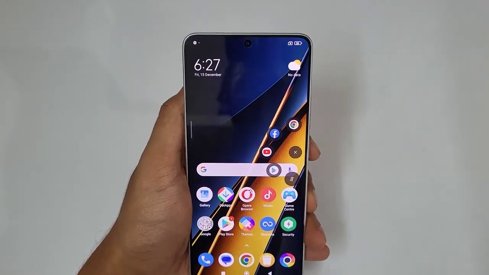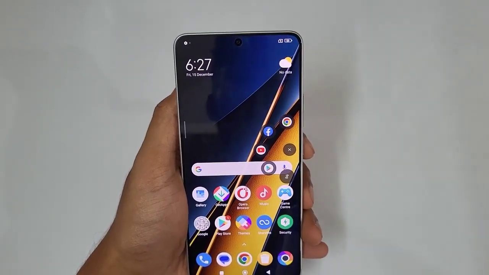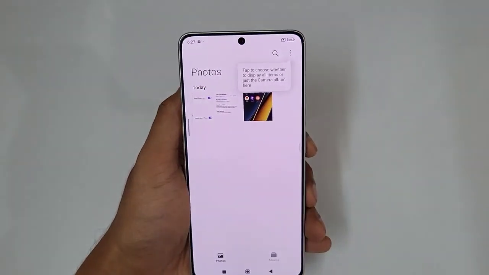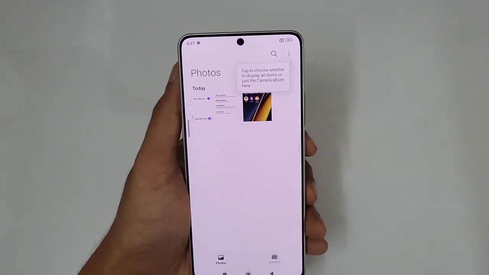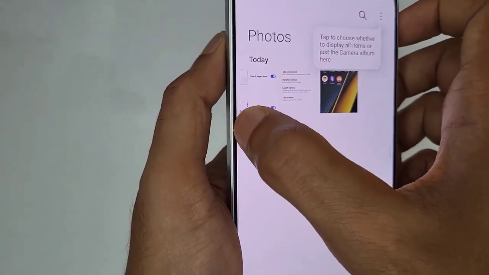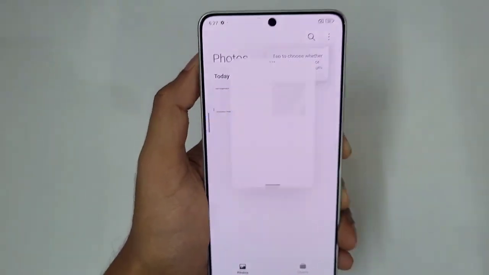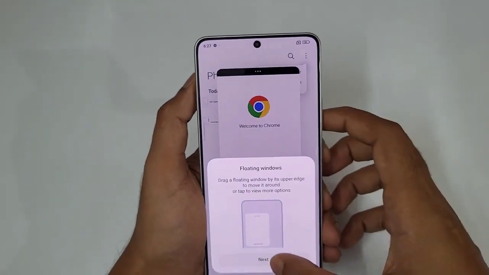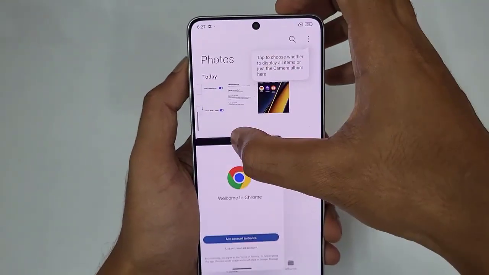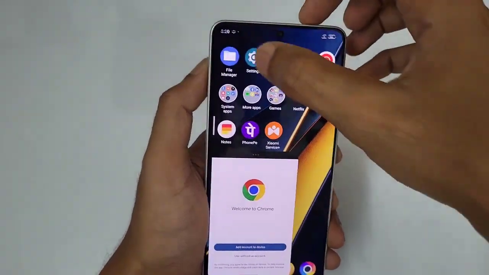But if you need to open it in a pop-up window, that means a small pop-up window that won't distract your current apps. Again, if you're in Gallery and you want to open Chrome but in a small window, what would you do? You can just swipe on this area. You can see a small bar over here. Just swipe this area and tap Chrome. Now you can see Chrome appears in a small pop-up or floating window like this, and you can just drag it anywhere so that it doesn't distract the app which you are currently looking at.